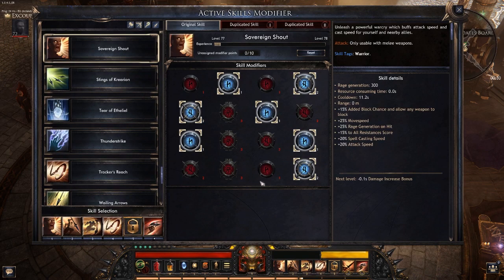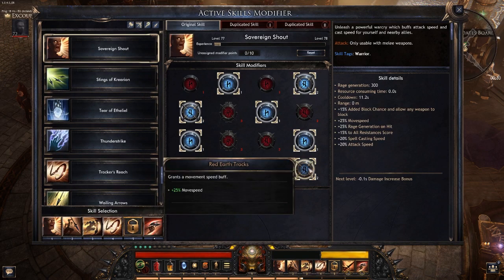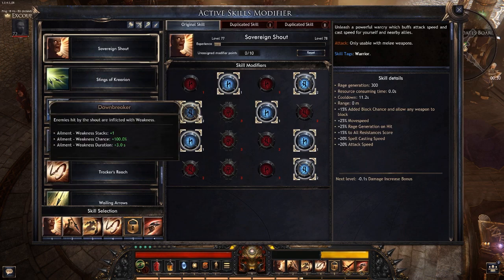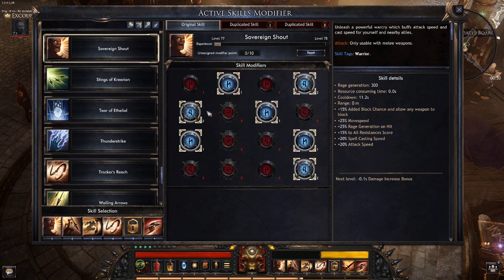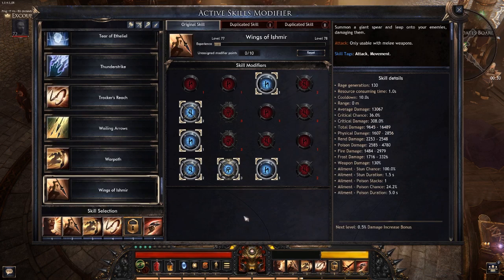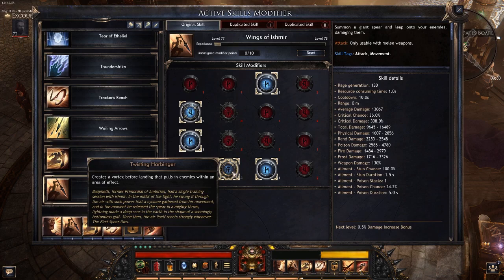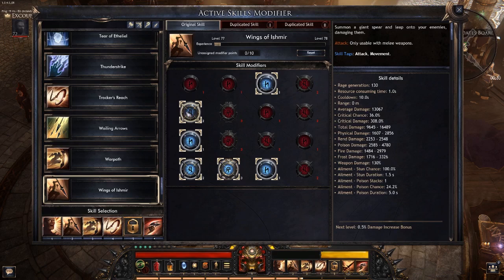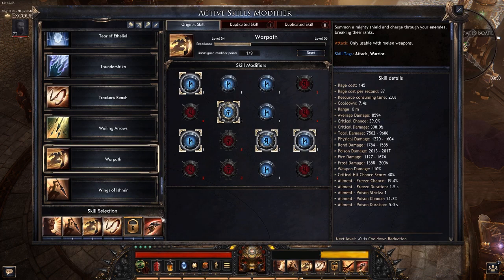Let's start off with Sovereign Shout. Not much different here from what you saw the other day. The most important thing is just giving yourself as many buffs as possible with this, but also applying weakness stacks. This is the setup that I've got right here. You're looking for Wings of Ishmir. The most important ones for me are Stun Chance and also Twisting Harbinger, so you draw everybody in and stun them. And then you're looking for the buff as well. So these three are the most important. The rest you can play with.